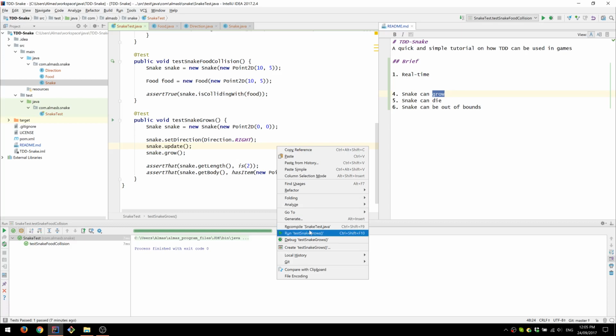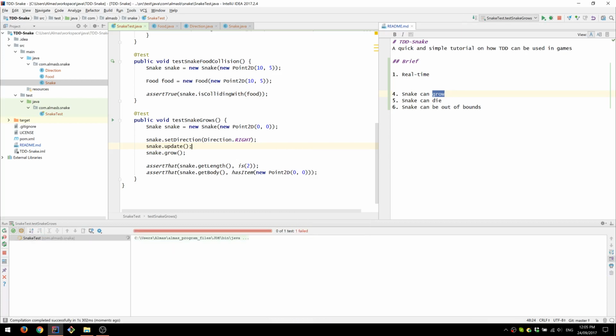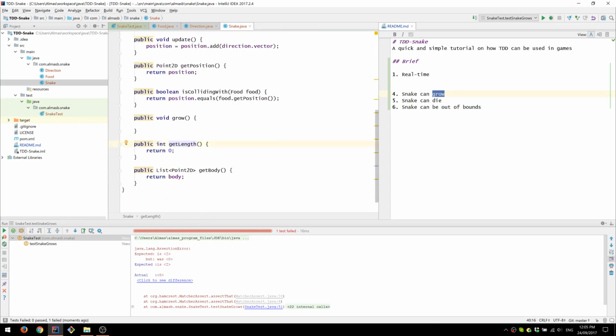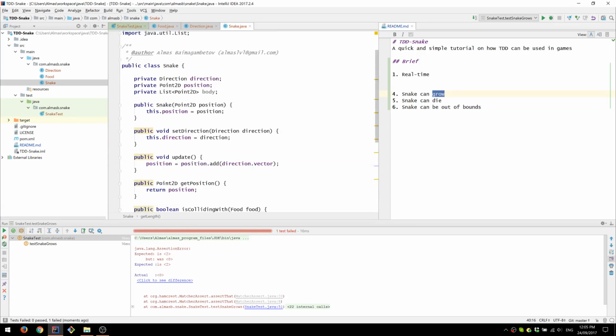Right, so we can run this now. Length obviously returns 0, we know that. And we need to make it return 2. The obvious implementation here, I think, well, first of all, we need to assign our list.